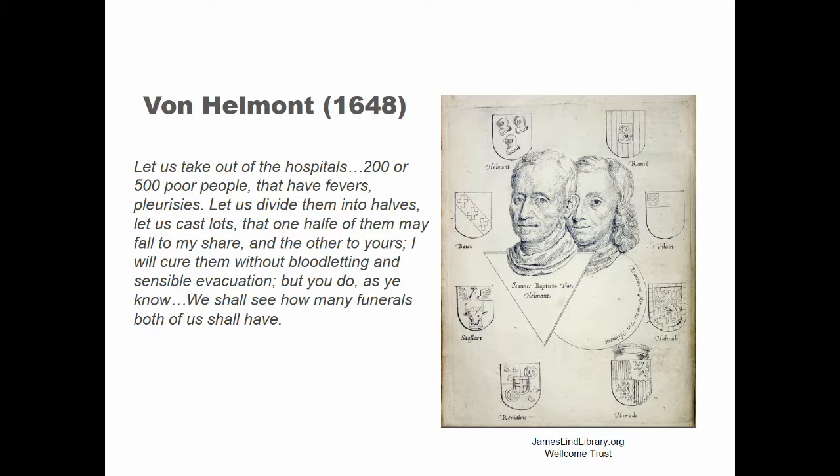And so here we have an example from 1648. You have two people, they're trying to figure out whether they're going to do bloodletting or something else, and they're just going to randomly distribute the two groups of patients and do what they do, and then see who dies the most. Kind of grim. But this idea of randomization is an old idea for sure.